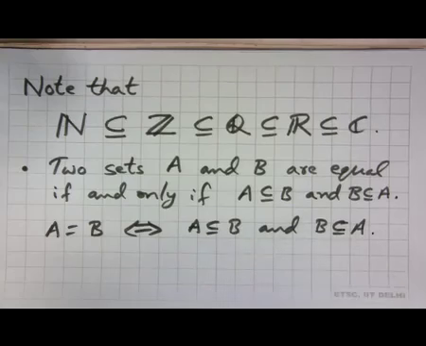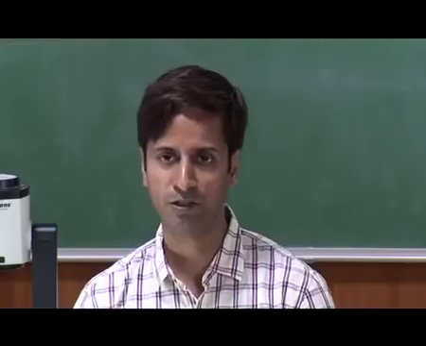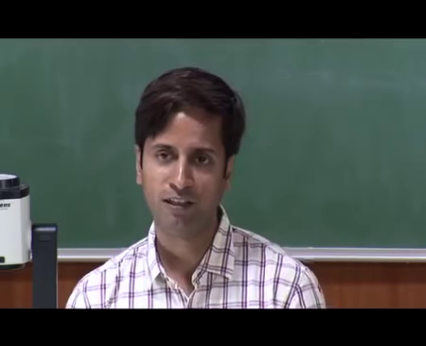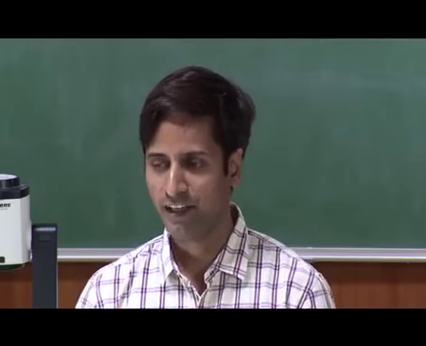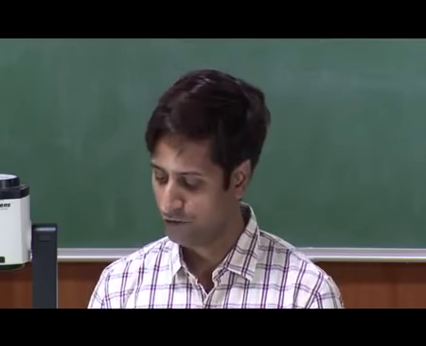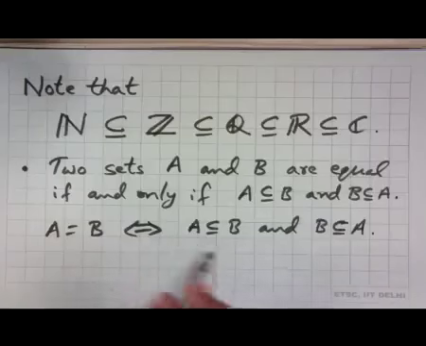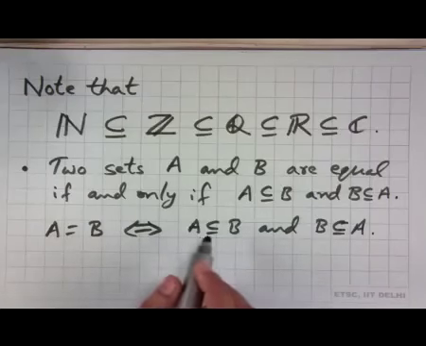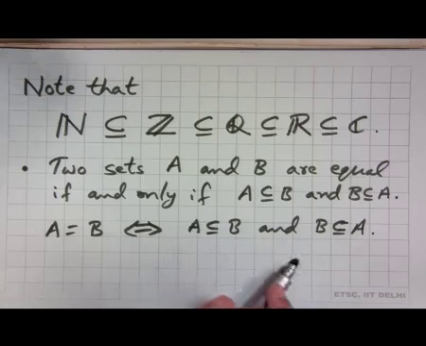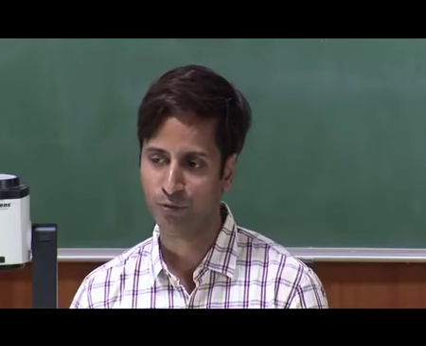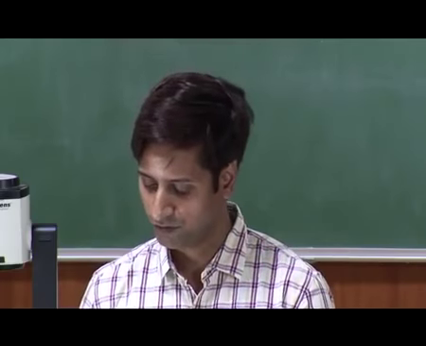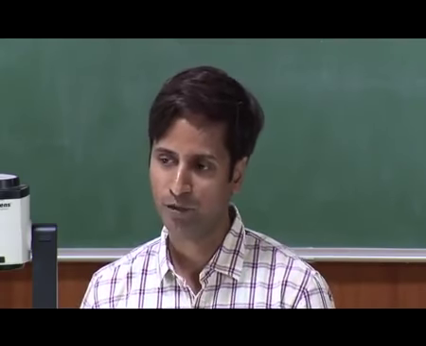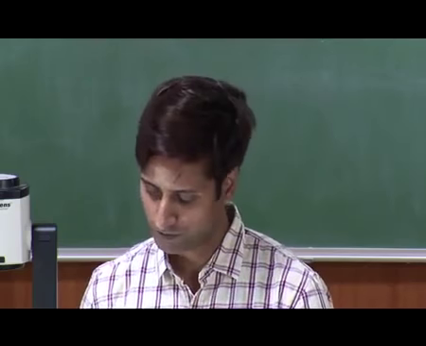So, this is a very simple thing to see because two sets are equal if they contain the same elements. So, every element in A must be in B and vice versa. So, A is a subset of B and B is a subset of A, but this is very useful when you try to prove that two sets are the same, you prove that each is a subset of the other one.